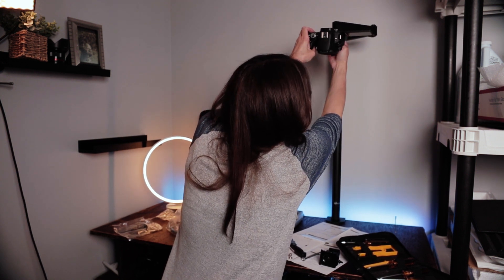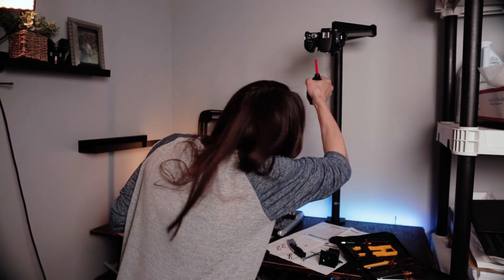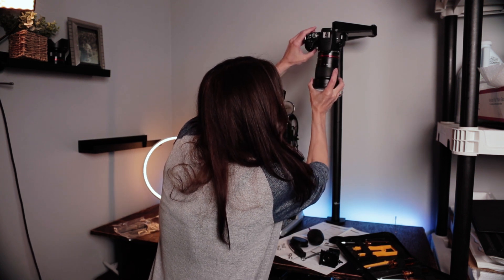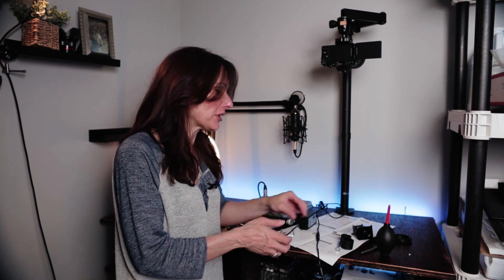I'm positioning the camera right over the area where my iPad is going to sit on my desk. Let me go ahead and blow out the sensor one last time, then attach the lens. For those of you that are cable management freaks, this WALL-E system comes with a few wire clamps — it's gonna help simplify the look of the unit by keeping all of your wires together and organized.